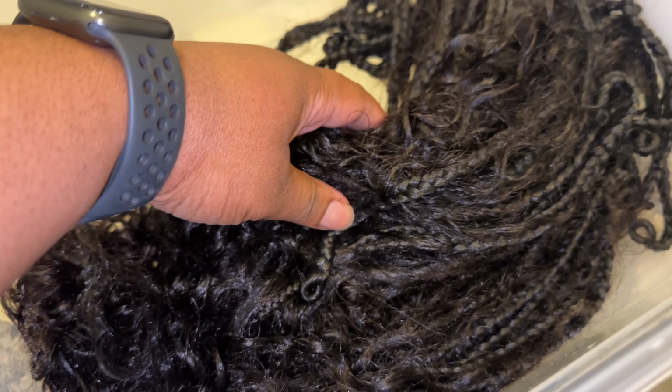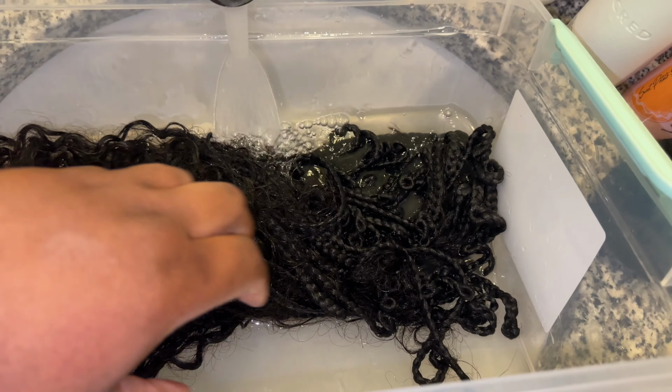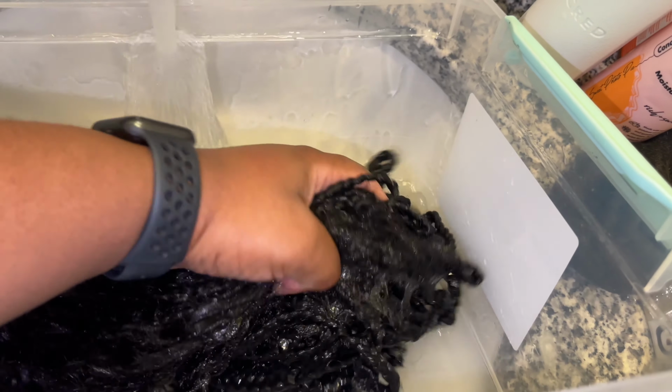This is how the hair looks right after it's washed. It still felt really soft and moisturized, so I didn't condition it or anything. I just moved right into detangling. I'm not gonna lie, this part of the process is kind of tedious. It actually took me a good while to get all of these detangled and cleaned up.